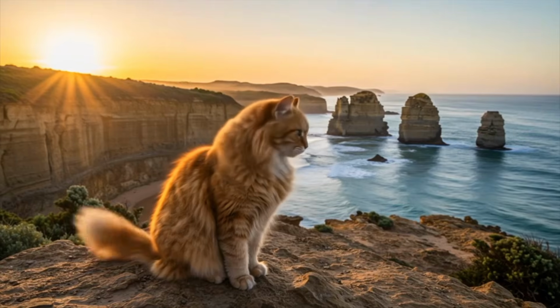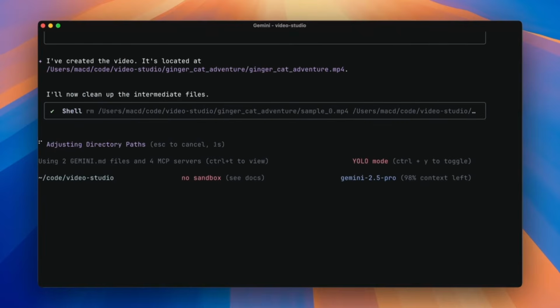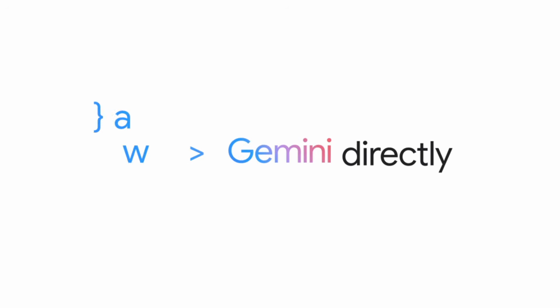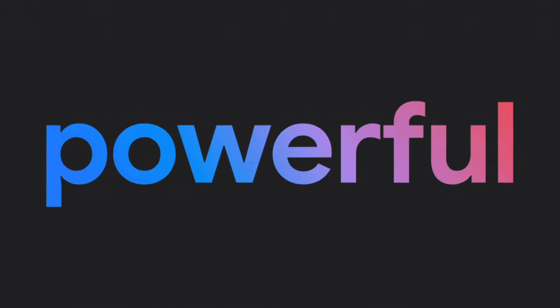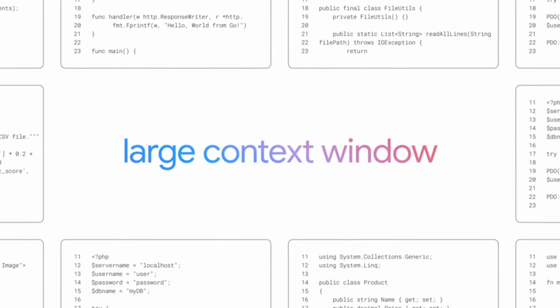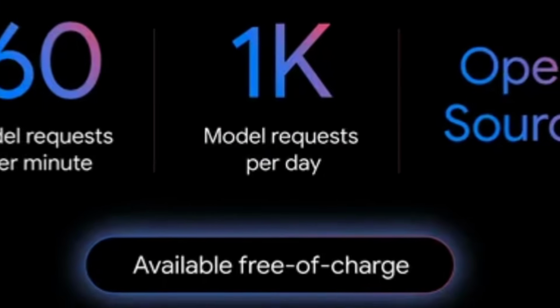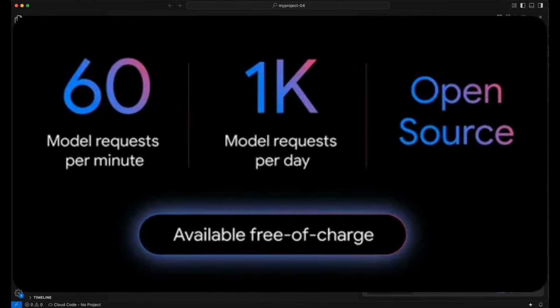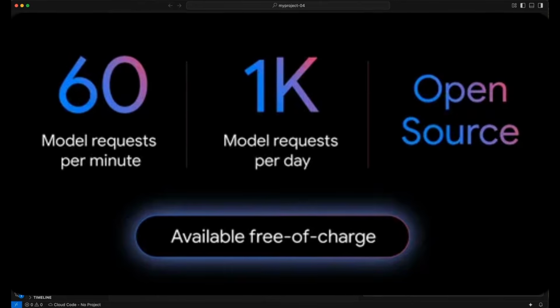They said that the Gemini CLI is free of charge. You can simply log into your Google account and get a free Gemini Code Assist license. That free license gets you access to Gemini 2.5 Pro and its massive 1 million token context window. It also ensures that you don't really hit the limits even with the free plan, because it offers a huge limit. So it's 60 model requests per minute, that means that's one a second, and 1,000 requests per day, right? Pretty big. So if you're a hobbyist, this is going to be pretty good for you.